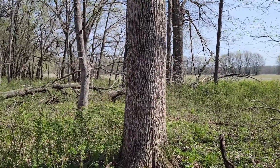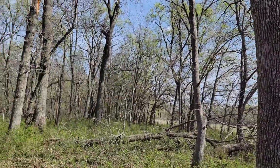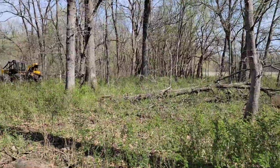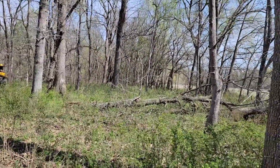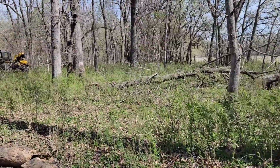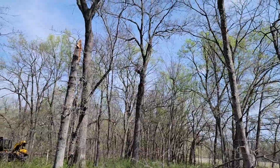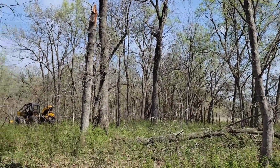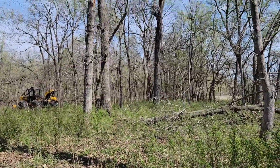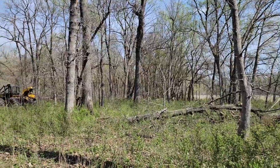Coming down to the last few trees of the job to cut, I've got this big ash. I was going to cut that other big oak you see right there directly in front of us, but the back side looks a little ornery. We've cut just some tremendous red oak out of here. They look like water oak, but they're not. We'll take a look at those here after a bit. When Dad and I first looked at them, we figured it's really more of what we call a crossbred oak.